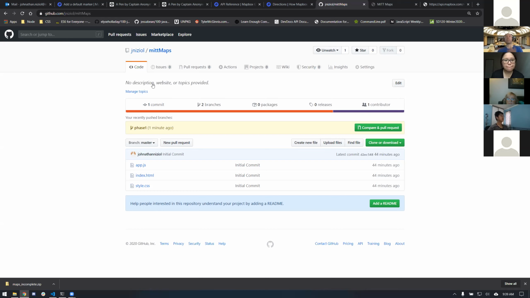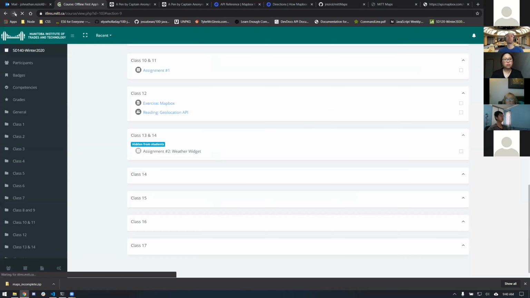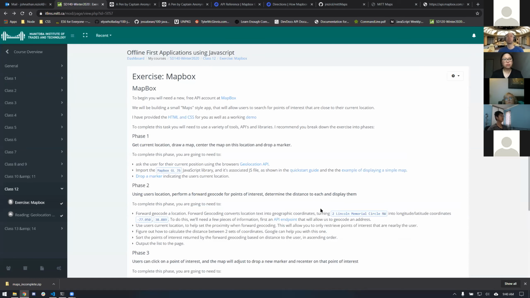Okay. Phase two is we're going to go completely sideways here. We're going away from the map and we're going to a different part of Mapbox, because Mapbox has two parts. Mapbox has this crazy map that we can do anything we want to, but it also has a proper API that we can use to do fetches against. So that API, we're going to be focusing on one aspect of it called geocoding.